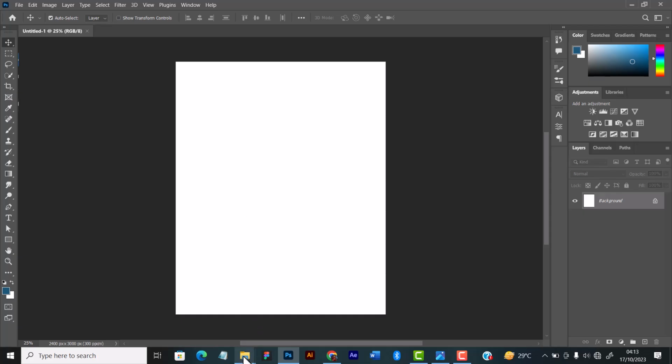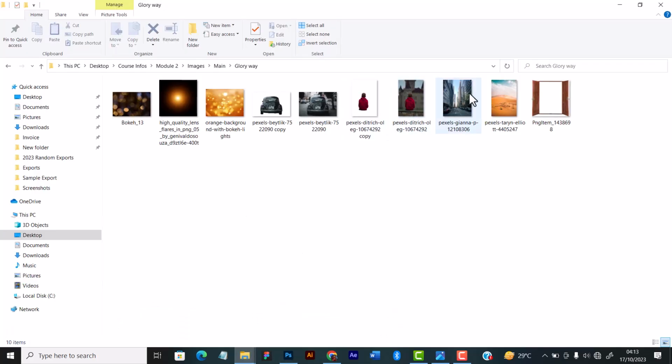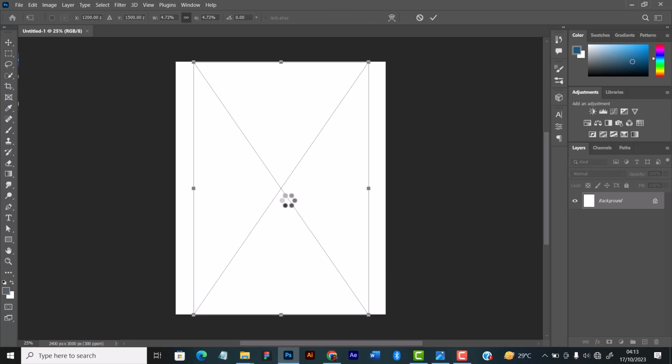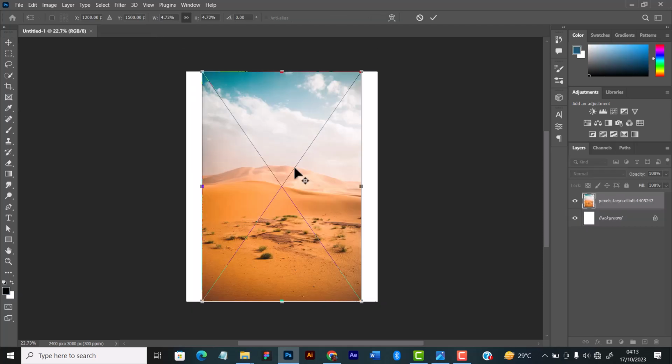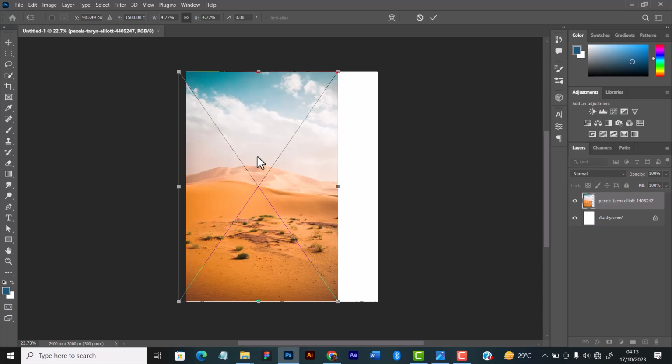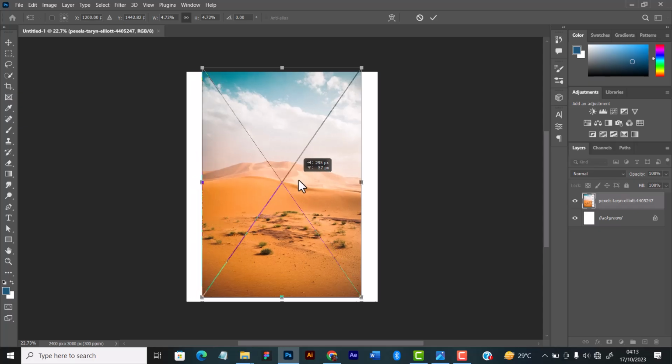So I'll first of all bring in the background. This is the desert background. I'll bring it in. And then I would resize it in a way that it fits into the design.